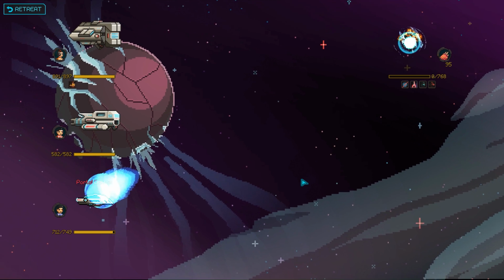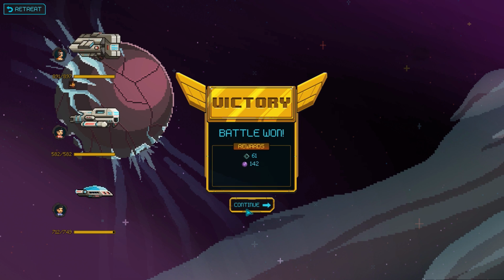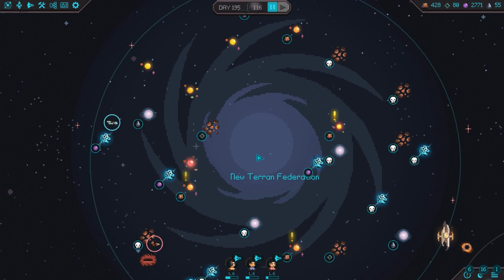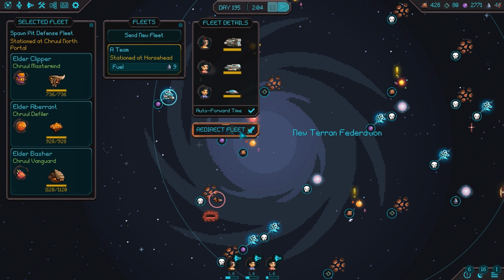We can kill him off with any attack now. There you go. And just a little sliver gone on him. Not too shabby though, overall. Transfer the dark matter, absolutely, while we're here. And then we have this portal over here to close again. Again, not going to be an issue.